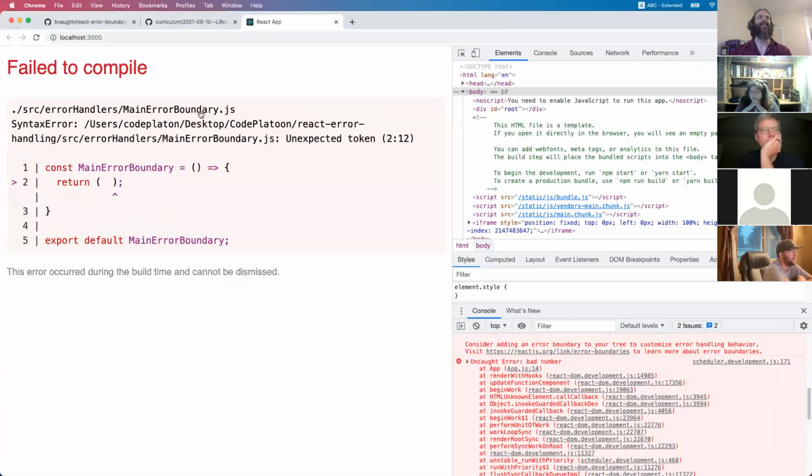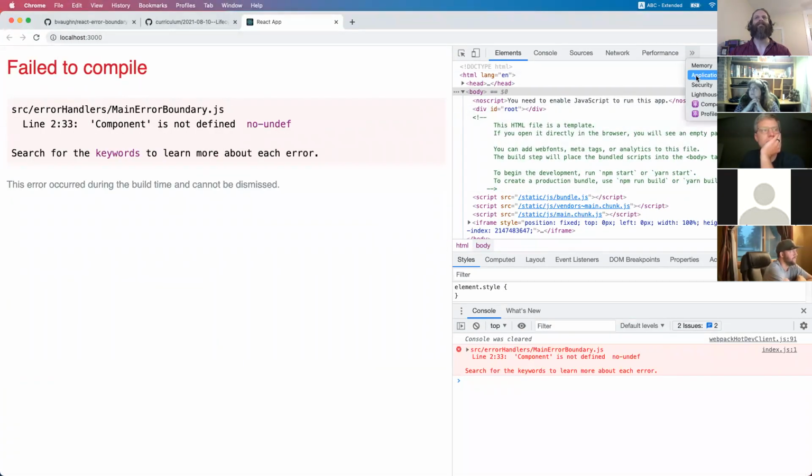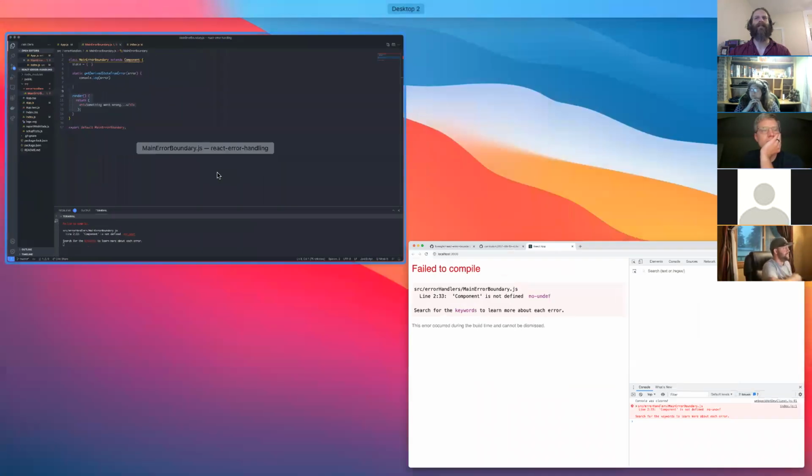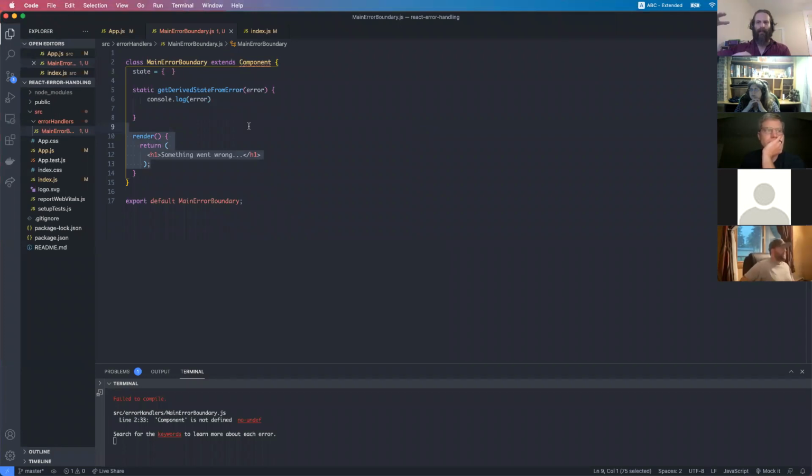It's not compiling now. You can't see the hierarchy, but we'll see that in a sec. So it's a wrapper. The component needs to be able to handle rendering child components. Otherwise, it's just going to show this all the time, or nothing if the condition isn't met. So we're going to create a trigger that will render this when there's an error. If there's an error, then we want to render this. And if there's not an error, then we want to render the children. We just want to pass everything through basically.